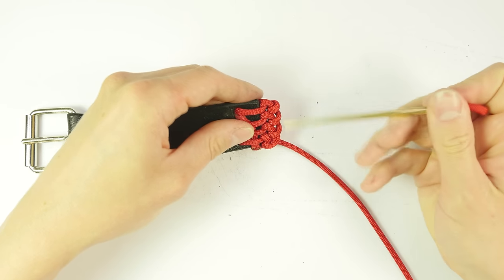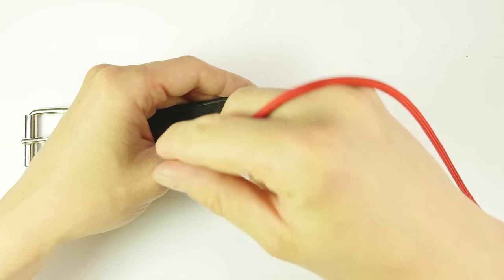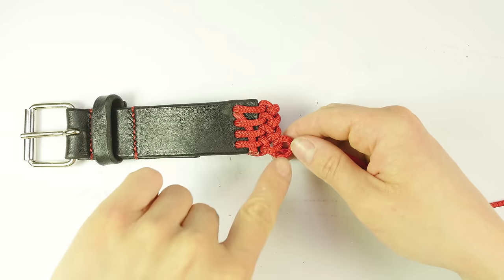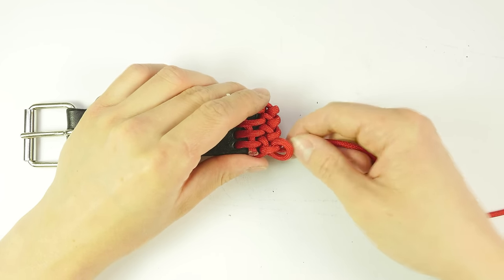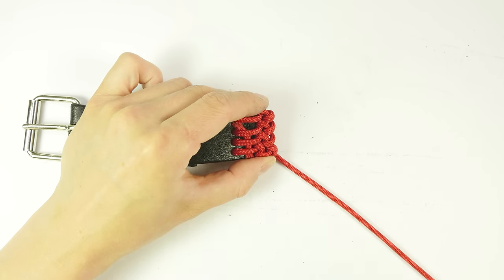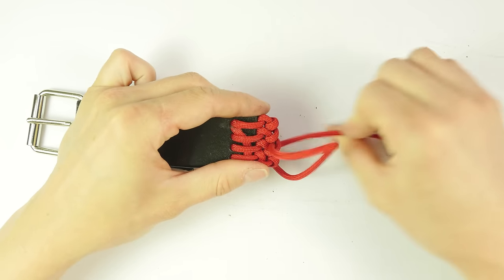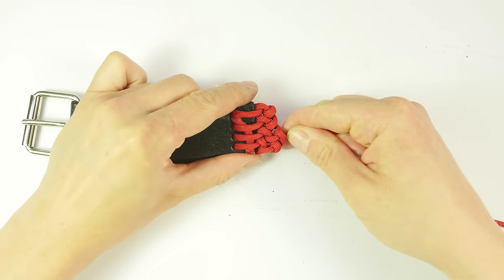So, we went down before, so now we go up. We start on the bottom of the loops. And remember that we travel up, so we're going to go behind our working end here. Like this.